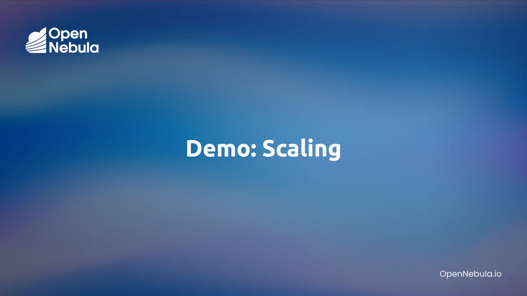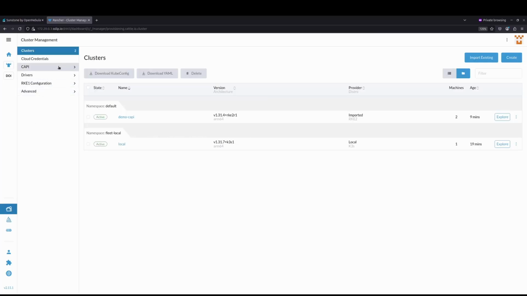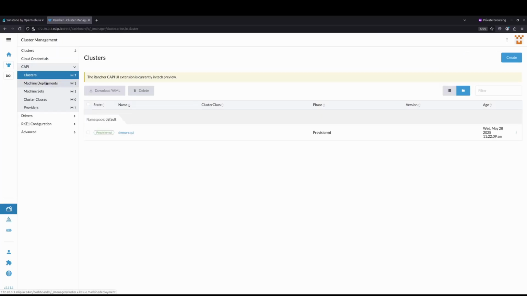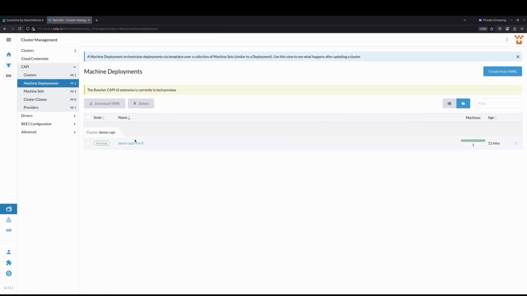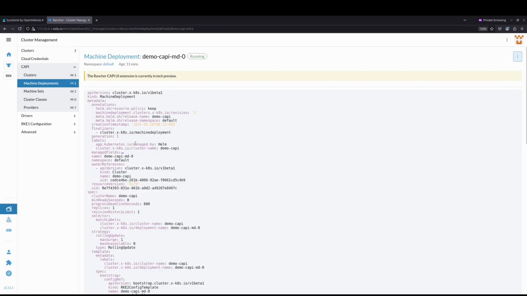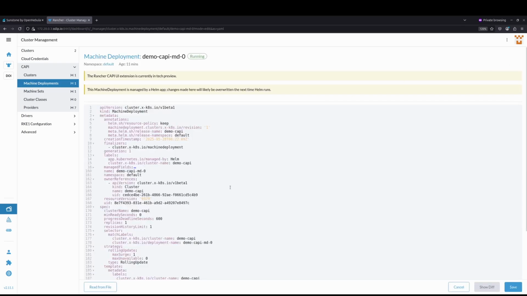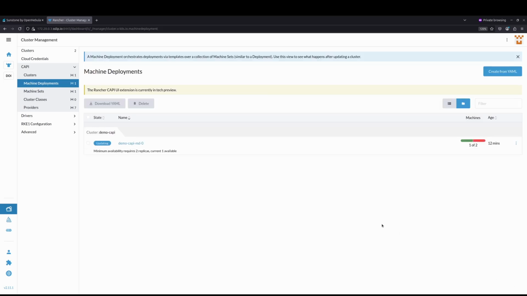Once the cluster is managed by Rancher, we can start performing actions with the cluster. For starters, let's scale the number of worker nodes from 1 to 2. For that, we must navigate to the cluster management, CAPI, machine deployment, and edit the YAML file. Look for the replicas parameter and set it to 2. After clicking Save, the scaling is going to take off.